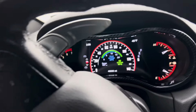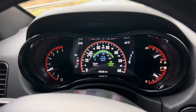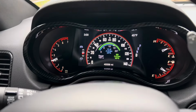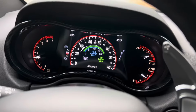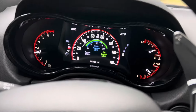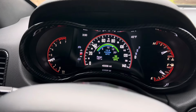It's smart enough to detect that you're on a grade, and it engages the engine brakes and helps you to slow down. So, if you hear that, you'll hear the engine and you'll feel it kind of slow you down. Well, that's that smart feature, the engine brake assist, as you're going downhill on steep grades. Nice feature to have. You may not know that you even had it, but if your car is acting that way when you're going down a steep grade, well, that's the feature.